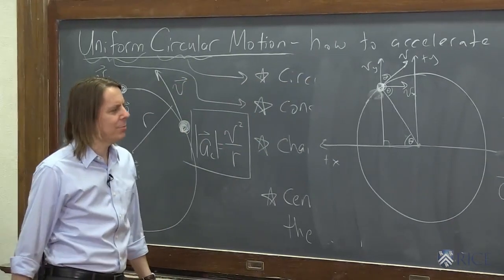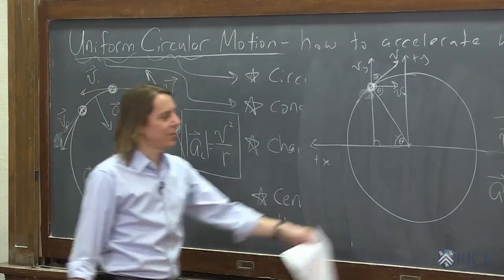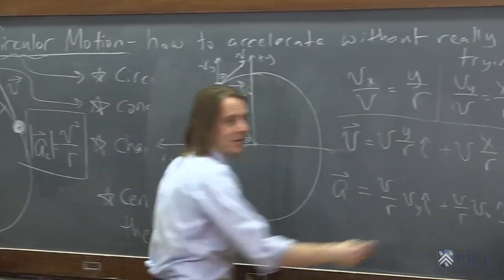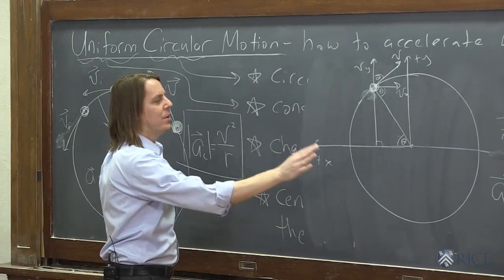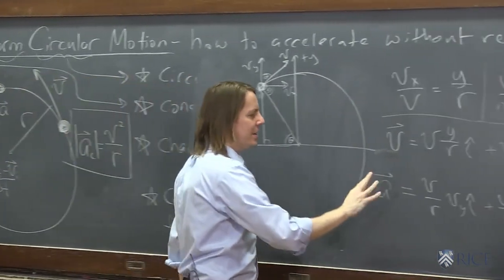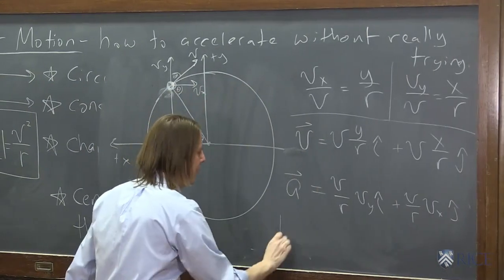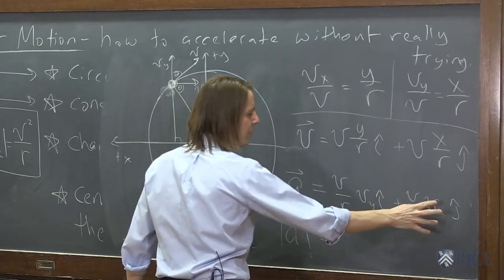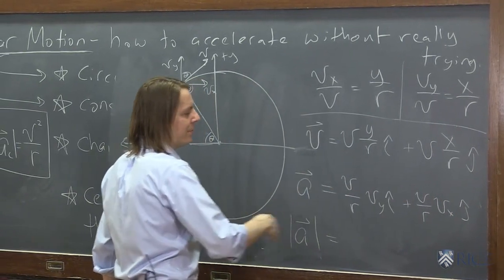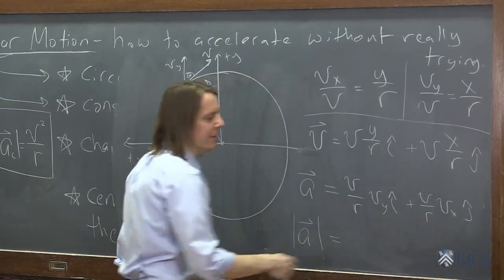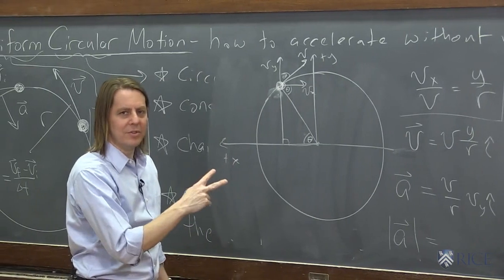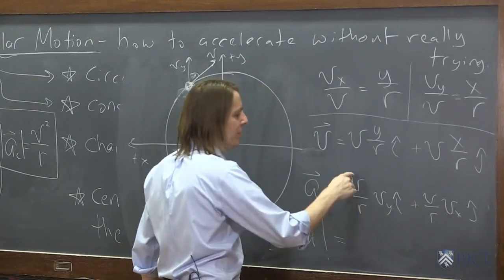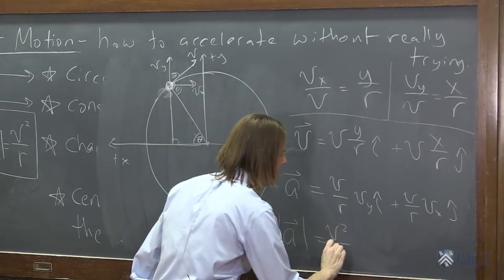What does that mean? That probably means that the acceleration and the velocity vector are not in the same direction, right? If these two things depend on each other. So let's not worry about the direction. We've already done the direction. But let's now get the magnitude of this. The magnitude of this a is the square root of this squared plus this squared. So the v over r comes out, and the square root of Vx squared plus Vy squared, even though they're in the wrong place, is still v. Right? So the v from the Vx and the Vy multiplied by that v is v squared over r.